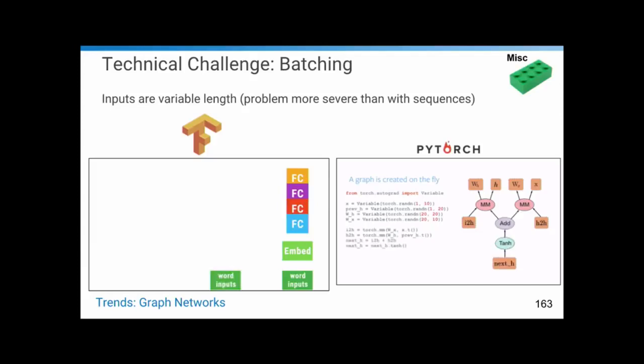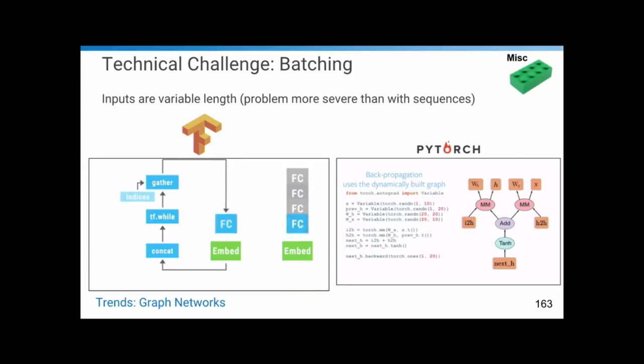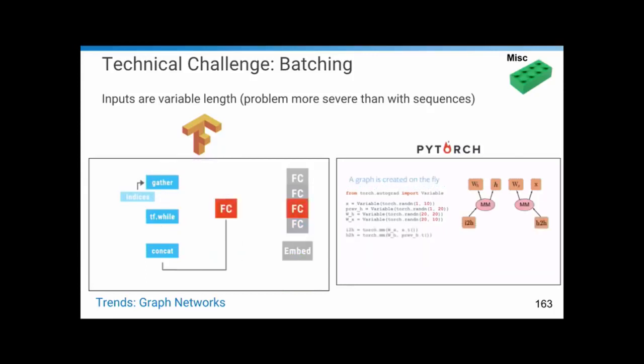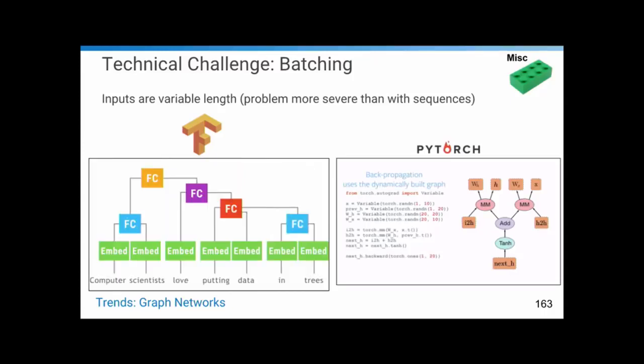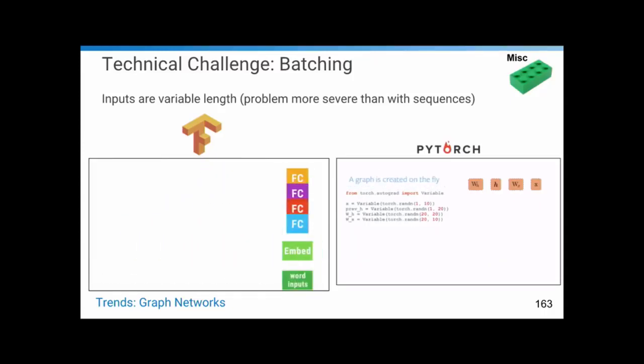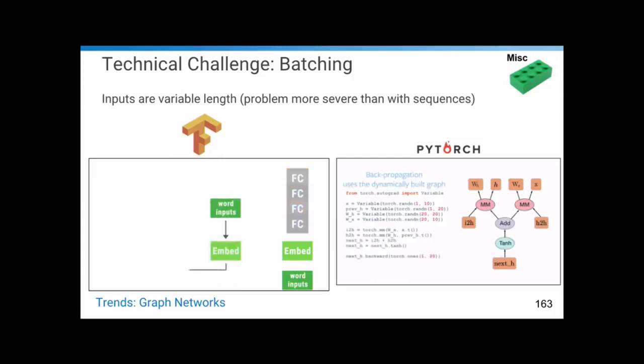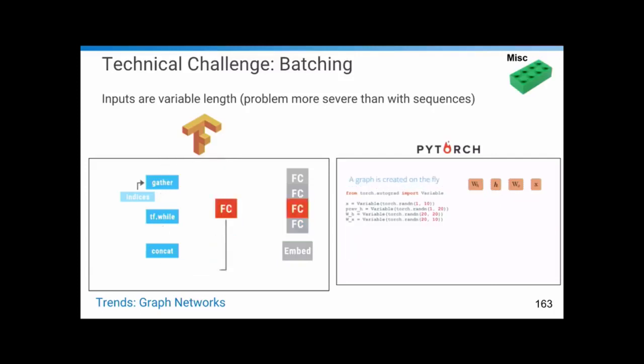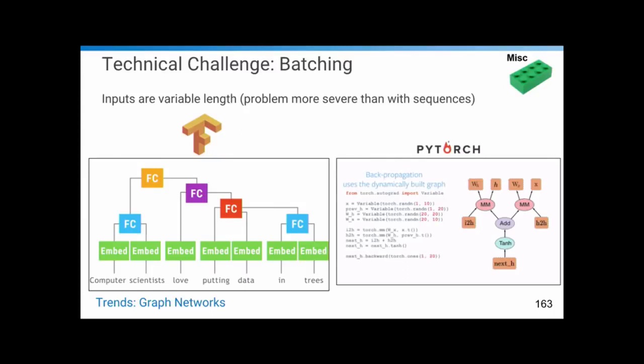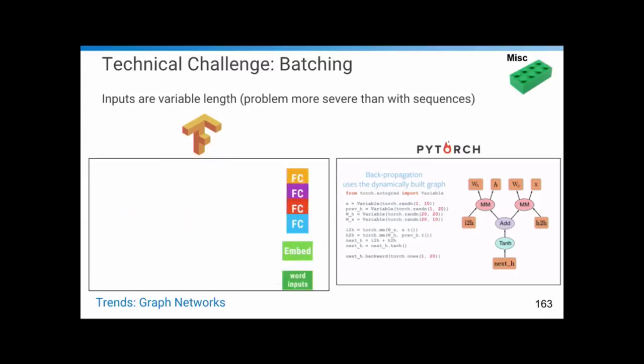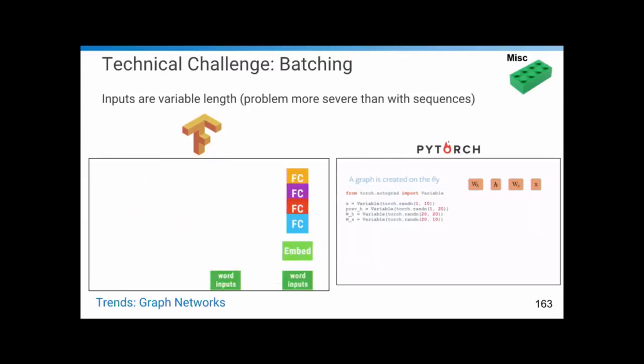And I will finish by saying that with graphs especially, batching is extremely tricky because when you sample 10 graphs to form a batch of size 10, let's say, these graphs are going to be different sizes and they have different connectivity patterns. So batching becomes quite tricky. And here is where choosing the framework and choosing the right abstraction is what's going to make or break it for you. I mean, implementing these models and batching them to be more efficient is important.